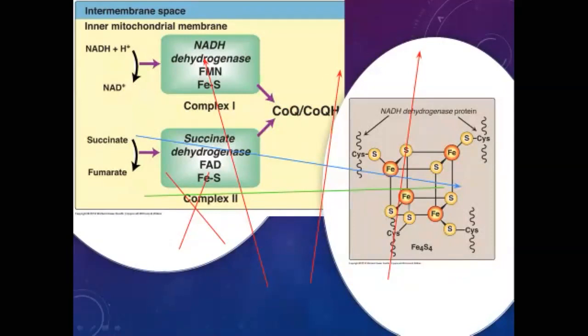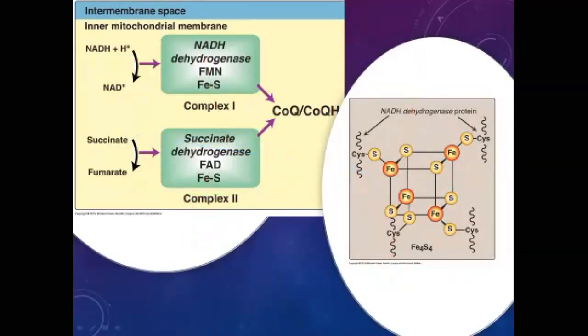So this is just a reminder of what we described before. Now this is complex number one, which consists of NADH dehydrogenase enzyme, and we have FMN molecule, which is also a reducible agent. I mean, it's going to be reduced and oxidized. In this case, it's the oxidized form. لما بتحول FMNH2 بتحول إلى reduced form, as well as the presence of the iron sulfur center, which is this one, because we have electron transfer inside. يعني باعتبار التوصيلة الكهربائية قادرة على أنها تصير oxidation reduction in order to transfer the electron from one side to another through the complex until it reaches the CoQ carrier.